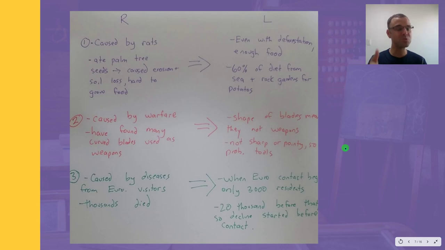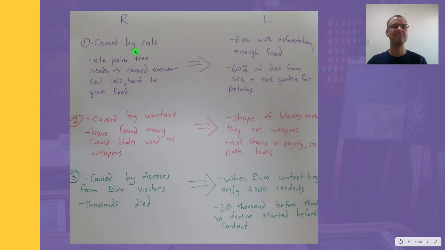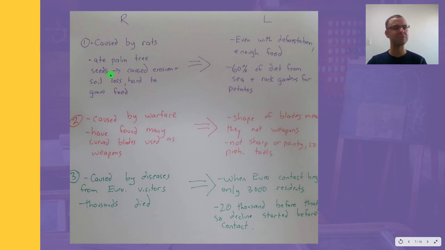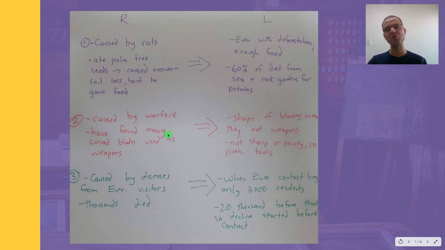That's what my notes would look like if I was doing this as a real test. I recommend you set up your paper at the test center like that — start by writing R and L with numbers one, two, three and put your arrows. As you read the article, take a couple notes: the first note from the first sentence of each paragraph, and then the details you think are really important. Over here you're getting the important details from the lecture as you listen. Remember the order — that'll make your job so much easier.